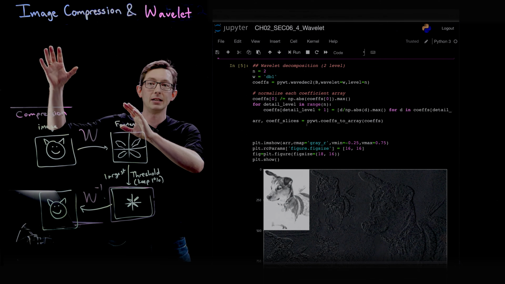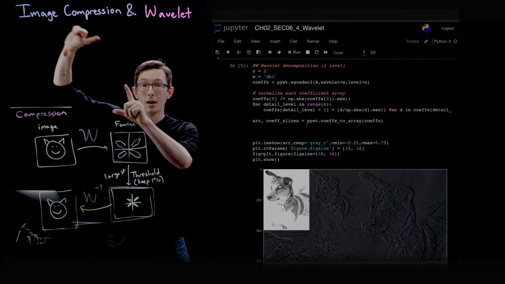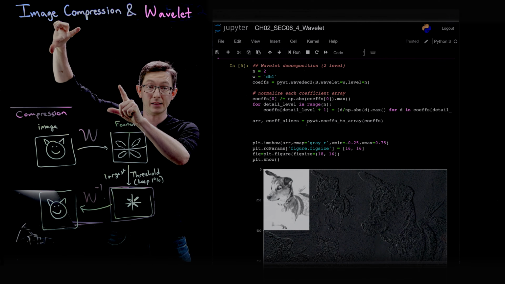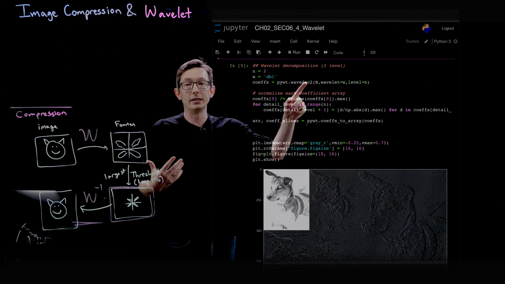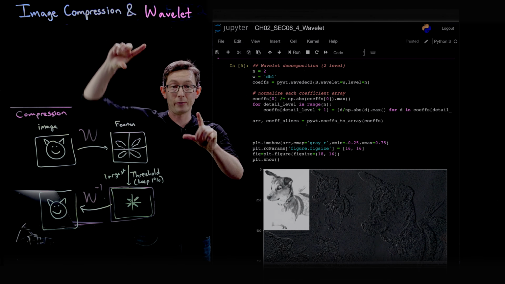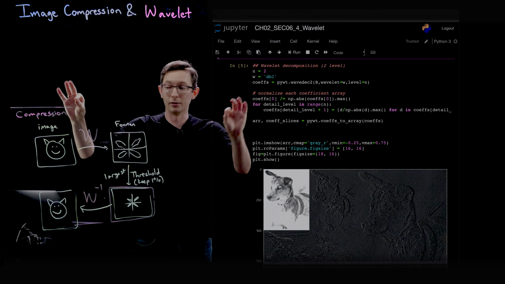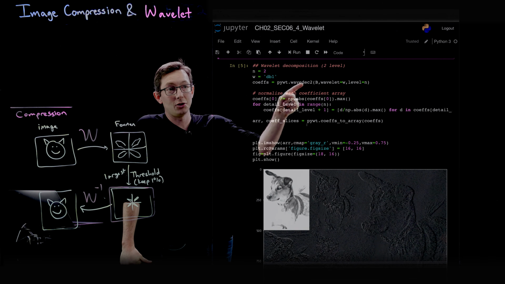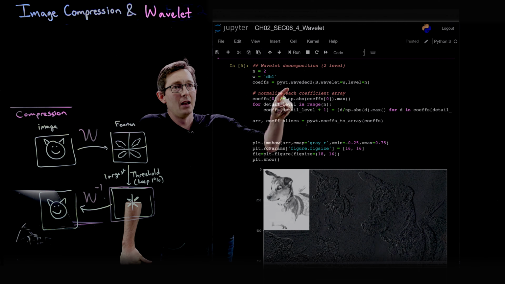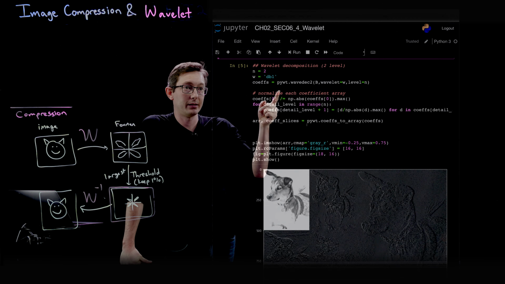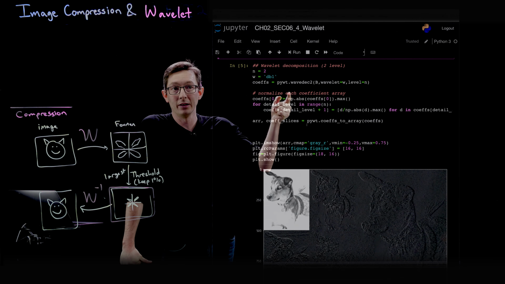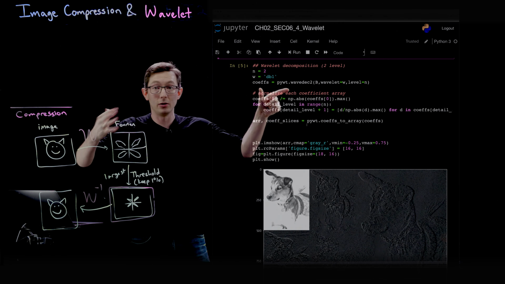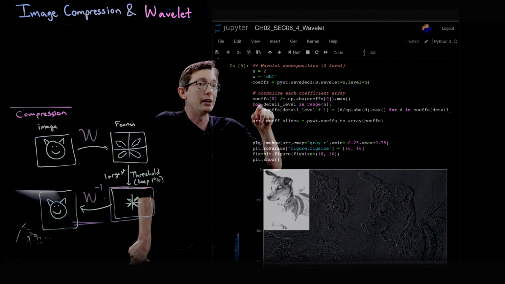So just like in the FFT, we had to do the FFT2 for a matrix, for an image that's an array. Here, if you want to do the wavelet decomposition of a two-dimensional array rather than a one-dimensional signal like an audio signal, you run this wavedec2, this wavelet decomposition 2. This is in the PyWavelets package, so you're going to have to install that, this pywt, it's PyWavelets, and then you can run this.